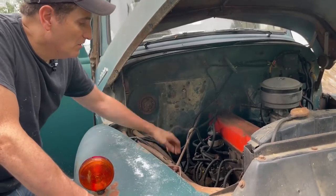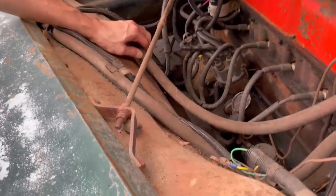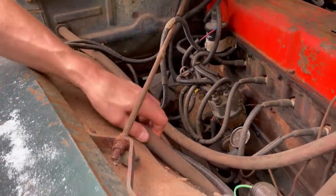Look at this, even the heater hoses are still hooked up. Wow, this one is literally hard as a rock. I don't even want to touch it because it'll probably break. This one is much softer for whatever reason.